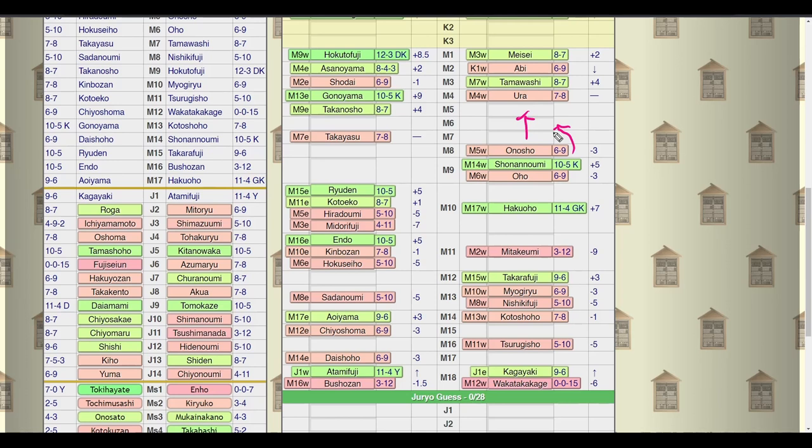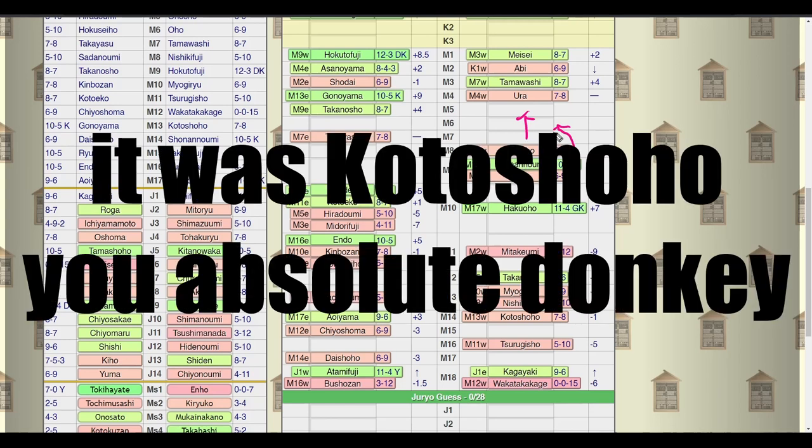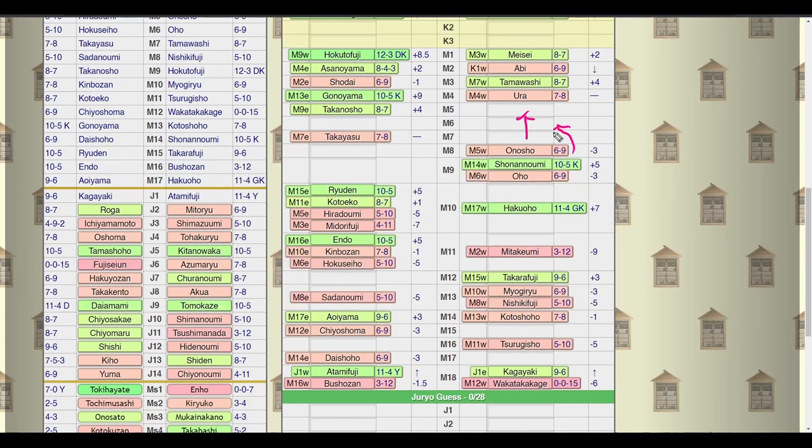Good old Toby Zaru, I believe. Was it Toby Zaru? I don't remember anymore. But somebody only got a half rank demotion with 6 wins because that was the thing that made the most sense. I said it wasn't going to happen, because I figured they wouldn't do it. But we've seen that they will. So Onisho to 6 East seems most probable. There simply isn't anyone else to really take that spot. Once you get Shonan Uemi up to 5 West, who else is going to go up there? Ryuden? We're going to talk about Ryuden in a second, but let's just move these two guys.